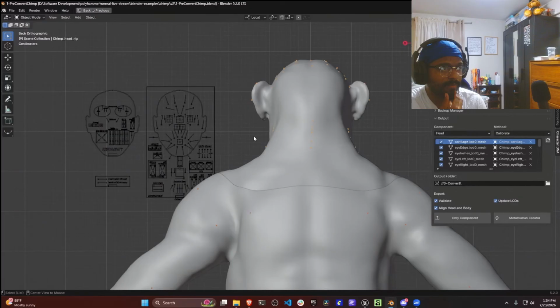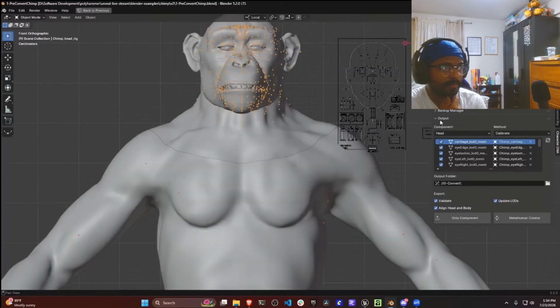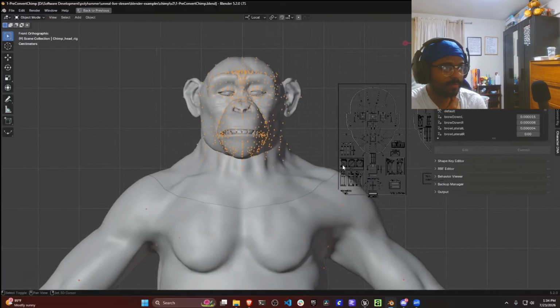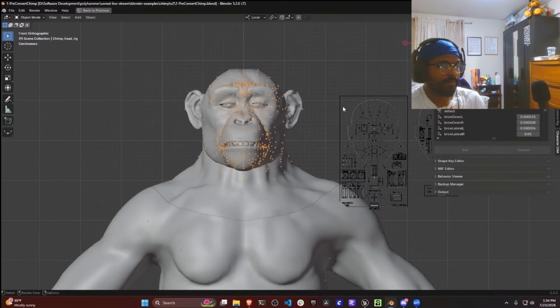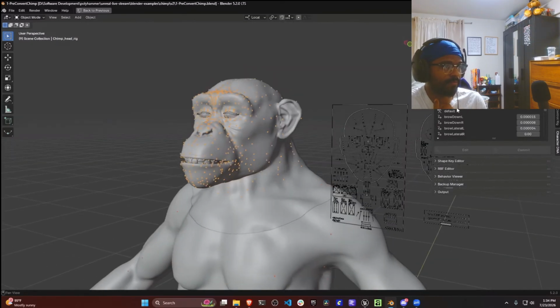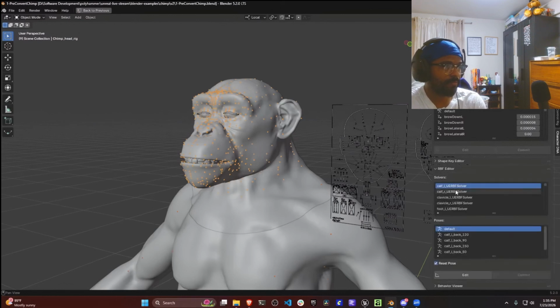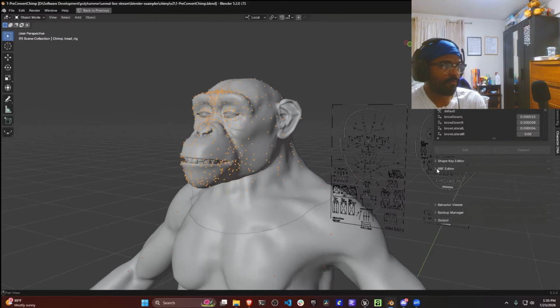But I'm just going to keep rolling with this, and this is going to be our first look at the raw editor. It's called that because it's really for editing those primary raw controls that I was talking about on DNA and those joint groups that are associated with the raw controls. There's a default item, the same way it is in the RBF, and that's your bind pose, your rest pose, whatever you want to call it.